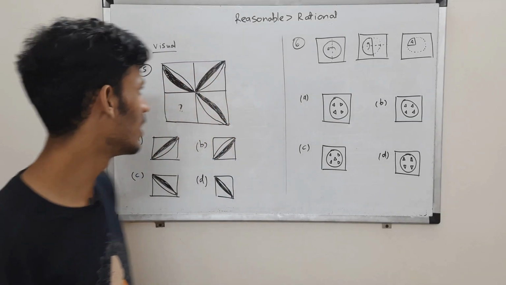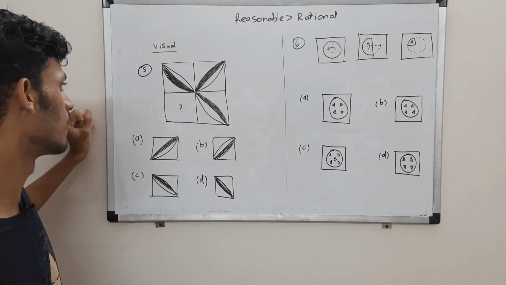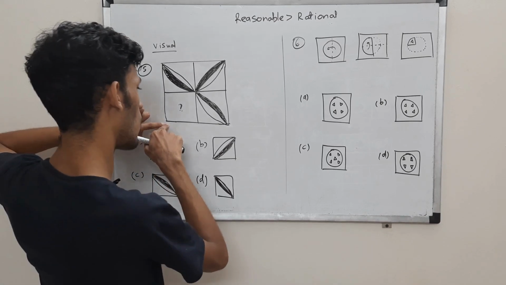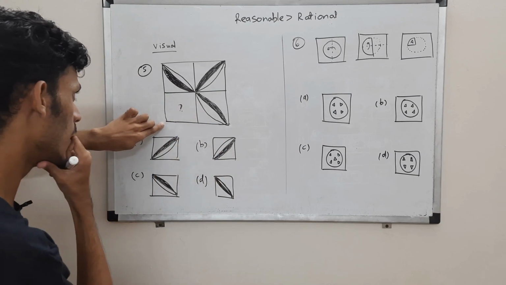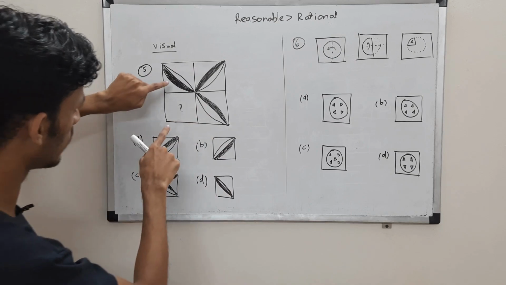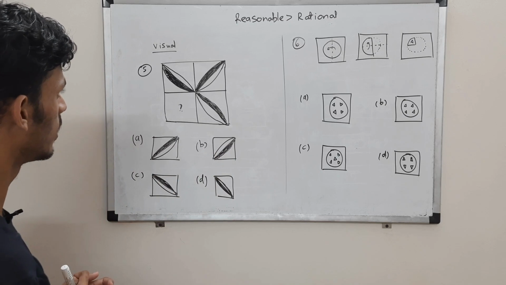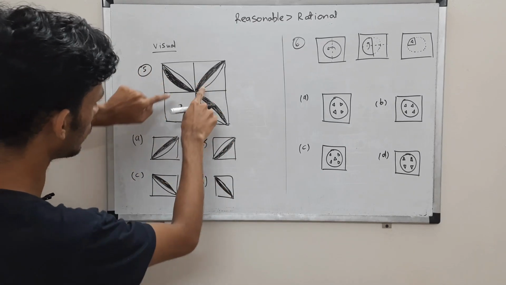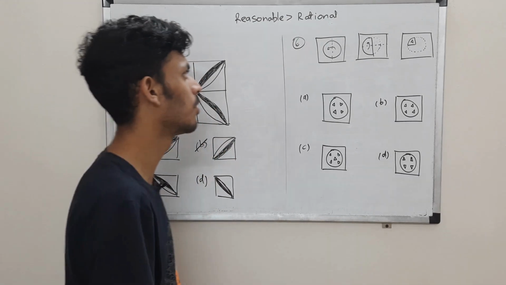Questions for the day over here. In question 5, we are supposed to tell which is the option that correctly completes this figure. Again based on symmetry, you can make out that first of all it will be touching this corner, right? So either it's option A or option B. So you can fit it over there. One more thing you can notice, the opposite petals are colored. So this is colored, then this is colored, so below this one will be colored, right? So I think option B should be correct. Opposite are colored, so here this should be colored. Yes, so option B is correct over here.